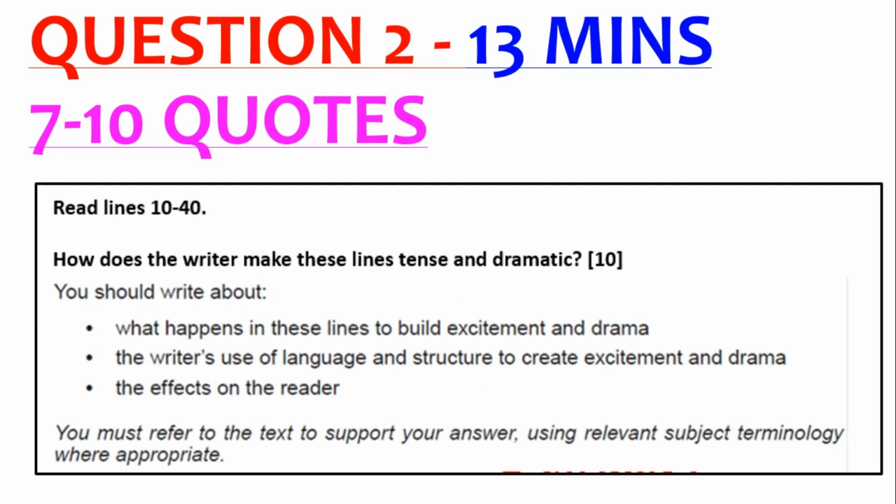So question 2. Question 2 is 13 to 15 minutes. Question 2 will always be a 10 mark question. So try to find 7 to 10 quotes. And to be honest, they're quite similar. All the how questions are quite similar, and they'll be quite similar to the ones on paper 1. So an example would be, how does the writer make these lines tense and dramatic?